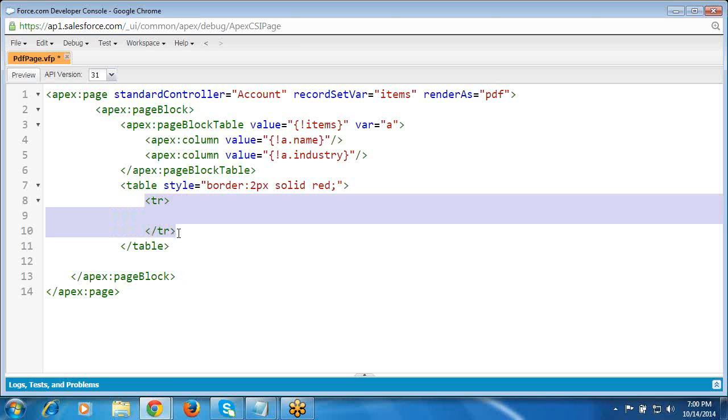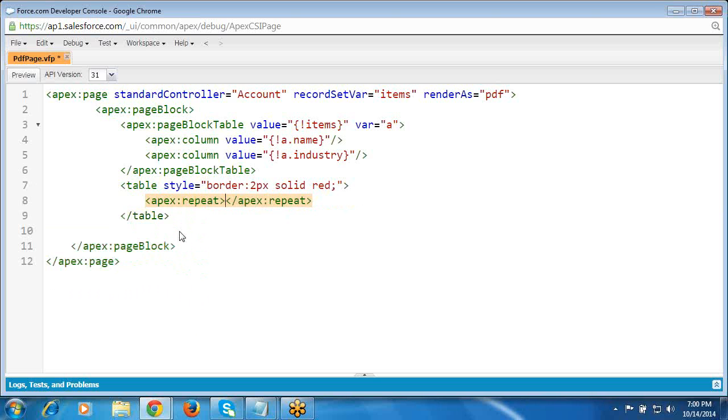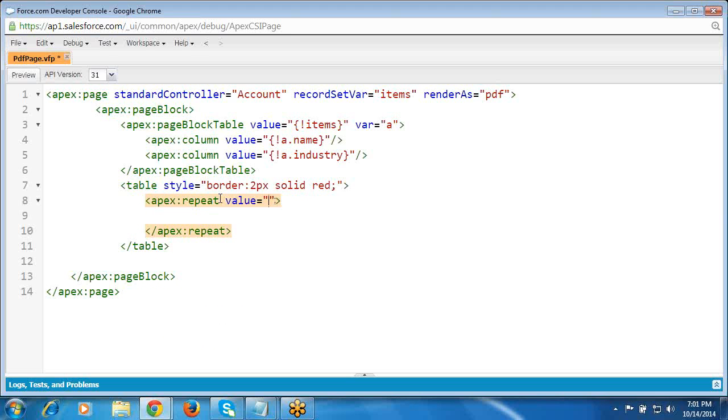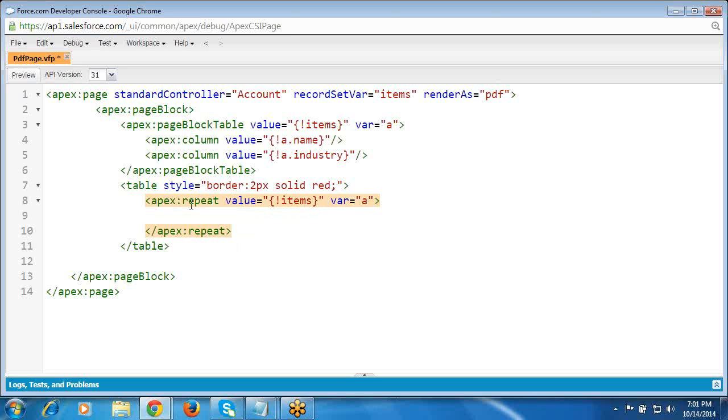Now where am I going to define this TR? Apex repeat. In this I am creating TR.